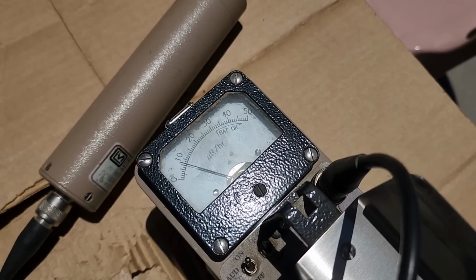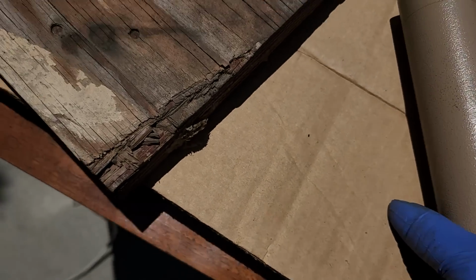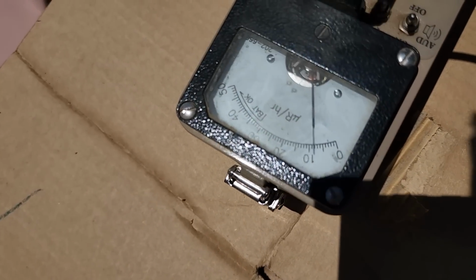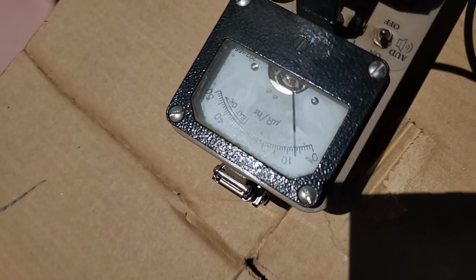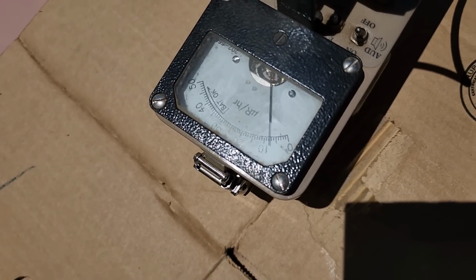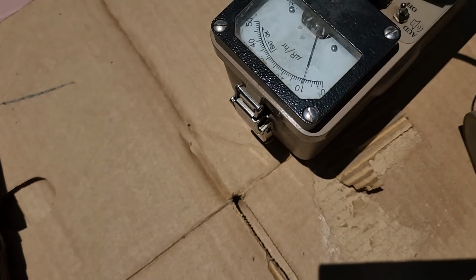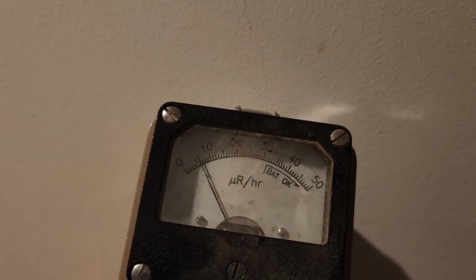Okay, so 8 to 10 is about background for here. Let's see. I don't think there's anything hot in this radio. I think this is an argon filled. Yeah, this thing would be going absolutely nuts if there was any kind of radioactivity from those tubes. Here's an old smoke alarm. This is background.